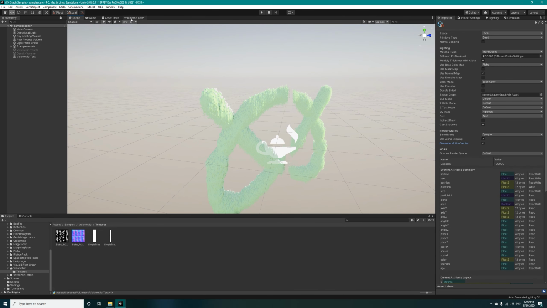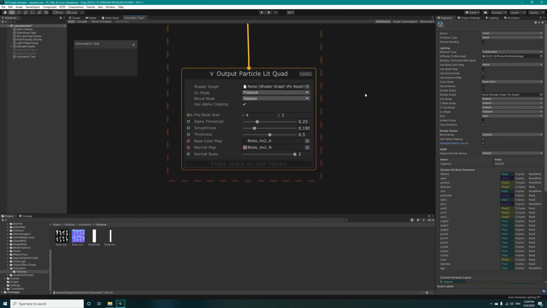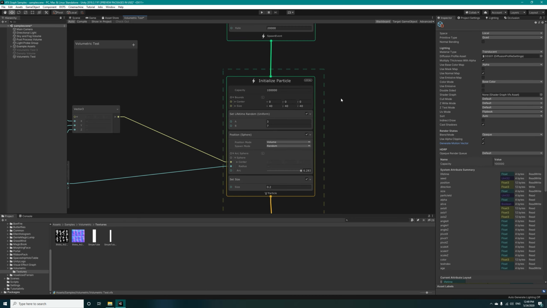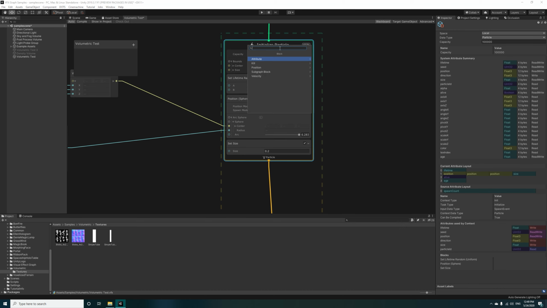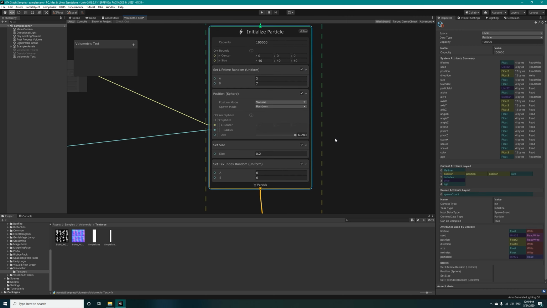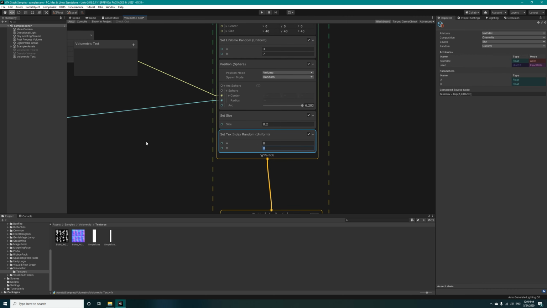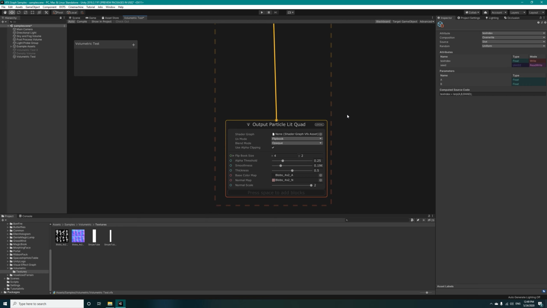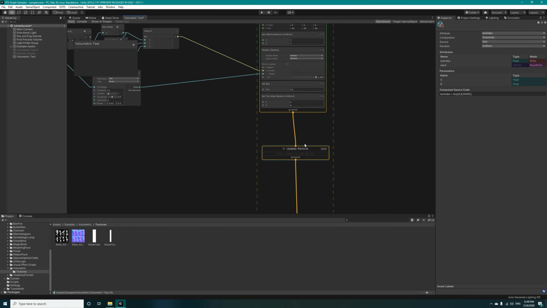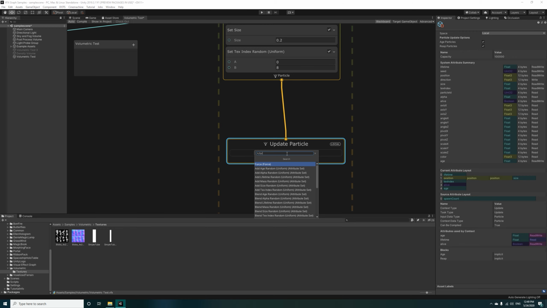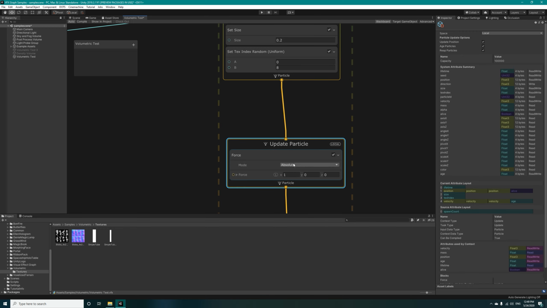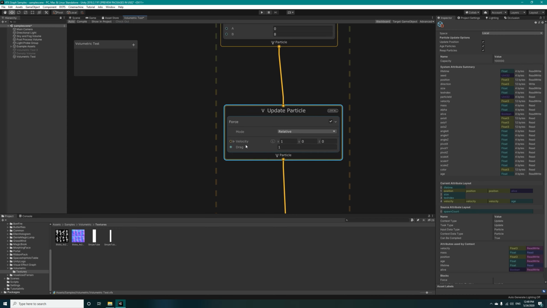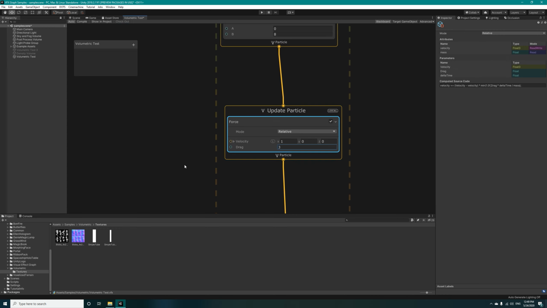Now it's time to, let me see, yeah, actually let's add the last one that I set here, and that will be set text index random uniform. Yeah, that's what we want. And this will be from 0 to 8, because we have a flip book of size 8. This is 4, this is 2, and multiply it, we get 8. And now let's add the force in here and change the mode from absolute to relative and increase the drag to 3, right?